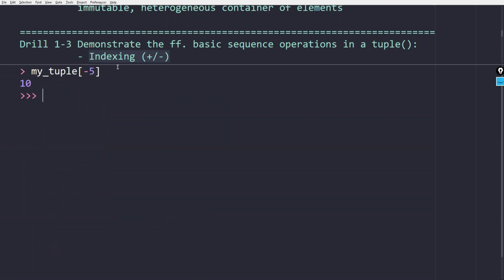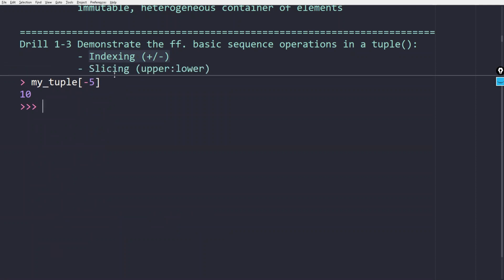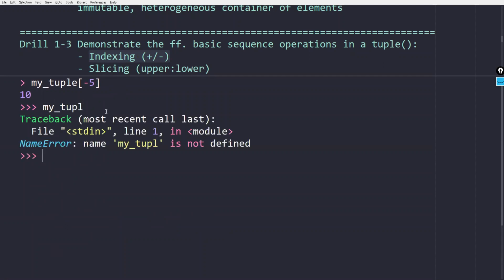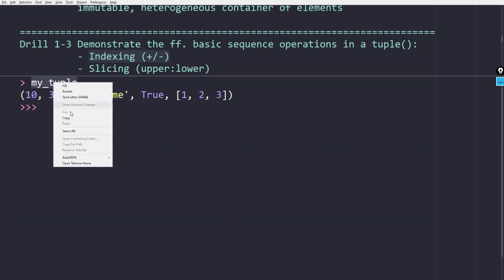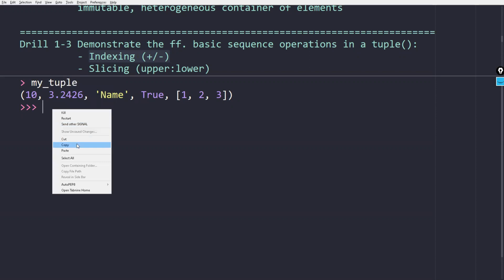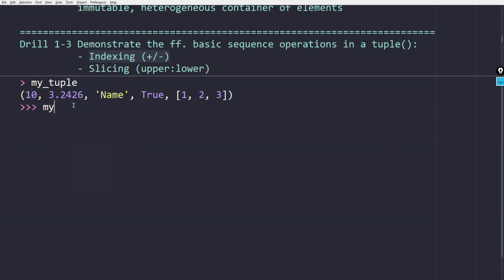Next operation for our tuple is slicing. If we go back to my tuple, I could slice the first three elements. Remember that for slicing, it is exclusive.